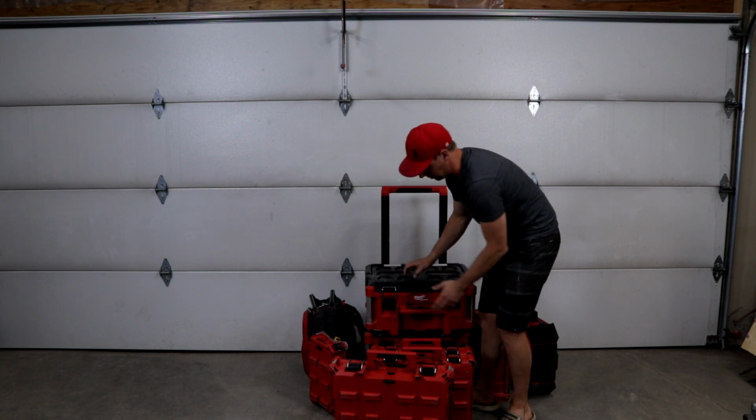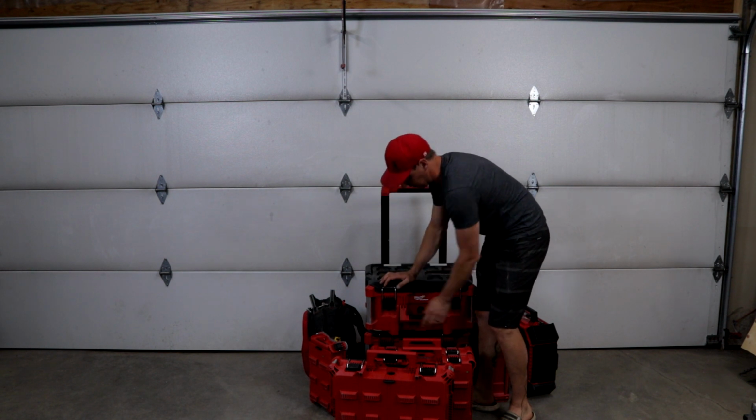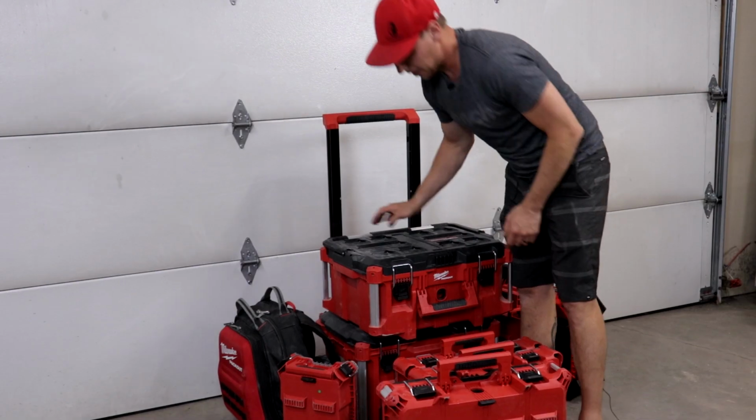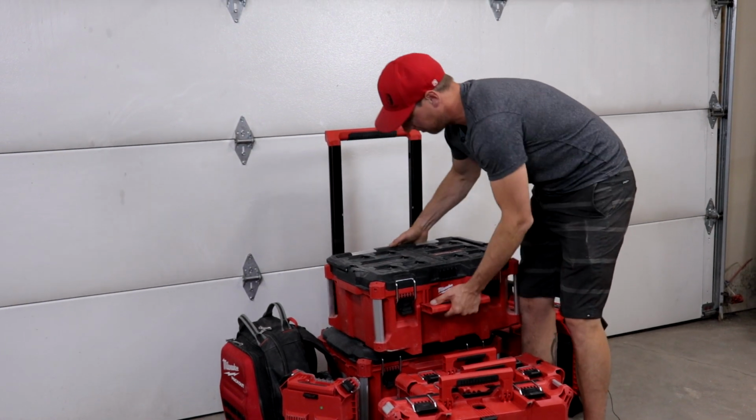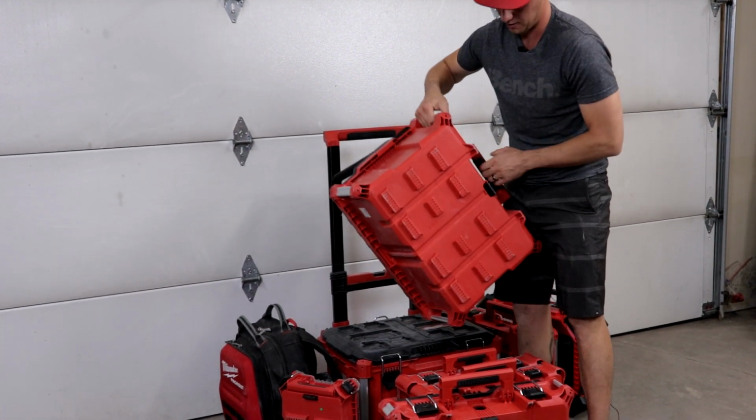And these latches are actually really good. Super strong metal, hard plastic, not cheaply made. And they got nice handles on the side too for carrying. There's just everywhere you go, there's somewhere to hold something.